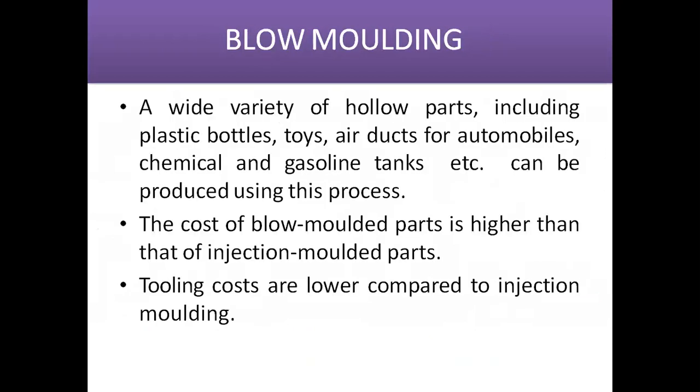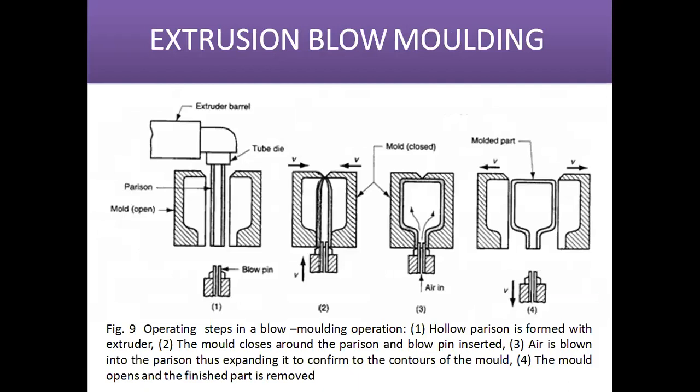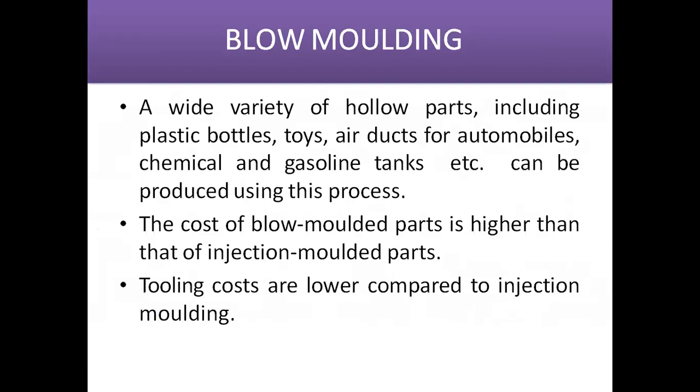Next we will move to blow molding. Blow molding is a process to manufacture hollow parts, including plastic bottles, toys, air ducts for automobiles, chemical and gasoline tanks, etc. Now the cost of blow molded parts is higher than that of injection molded parts, but the tooling costs are lower compared to injection molding.